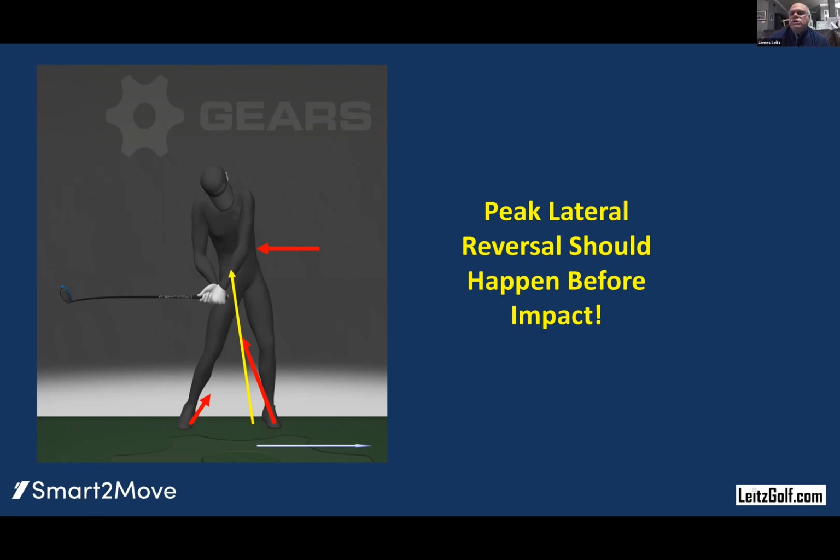It depends. Number one, if a person doesn't have lag, it's a non-starter for their entire head to be behind the ball at impact with a ball on the ground. It won't let them do it. I want at least half their head on top of the ball if they don't have lag. Your vertical people, your upper core players, head way back in their body is not a good place to be behind the ball with the ball on the ground. Ball on the tee, okay. Ball on the ground, it's good because they're going to hit up like crazy. So the head position has a lot to do with it.